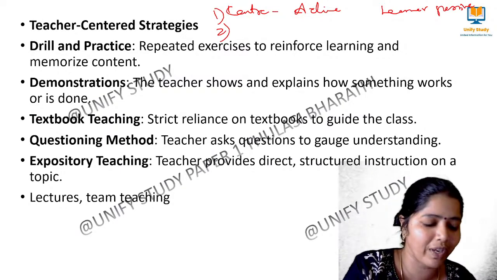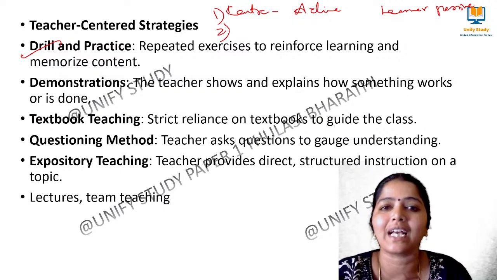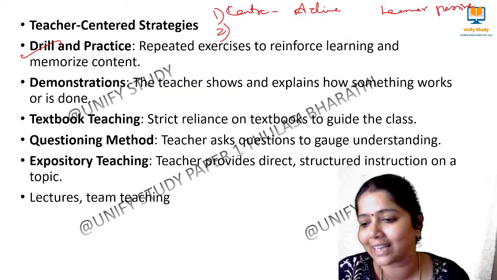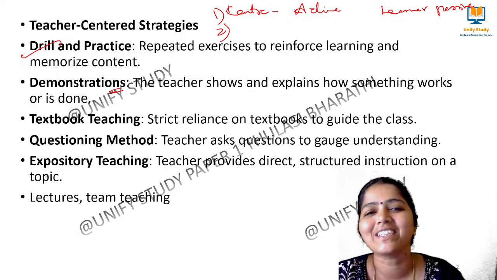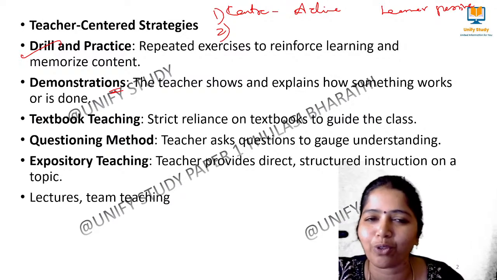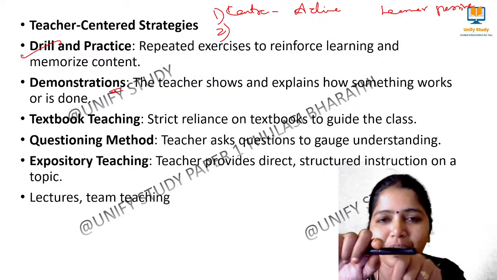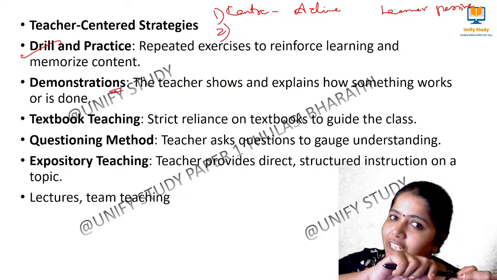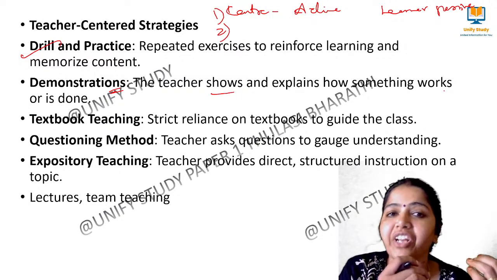And what are the methods that we use whenever a teacher is using teacher centered strategies? First one, drill and practice. In school, they repeat some exercises again and again. The repeated doing of exercises will reinforce their learning, and they are able to memorize the content, and that we call drill and practice. Next one, demonstration. My teacher gave a demonstration when I was in 7th standard on how to use a vernier caliper. This is the vernier caliper, this is how we have to use it, and this is how we insert the device to measure. So the teacher shows and explains how something works. This demonstration comes under teacher centered teaching.